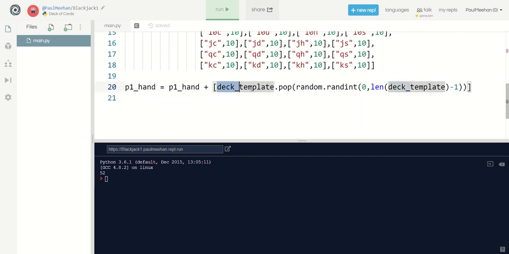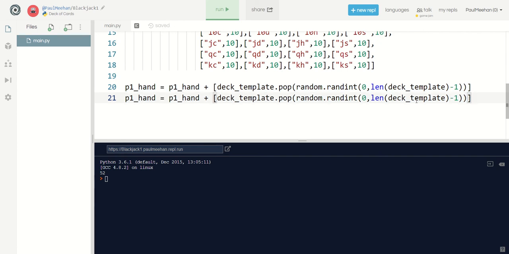What we're doing is we're saying, get deck_template, pop an item out of it, a randomly chosen item, from 0 to the length of the current list, but -1, because the length is 52, but the last item is going to be 52 minus 1, because it's going to be item 51, isn't it? And then when we pop that, we do it again. So all I'm going to do is now copy that, Control C, paste it down there, and this one will take from a deck now that's got 51 items, and then so on and so forth.